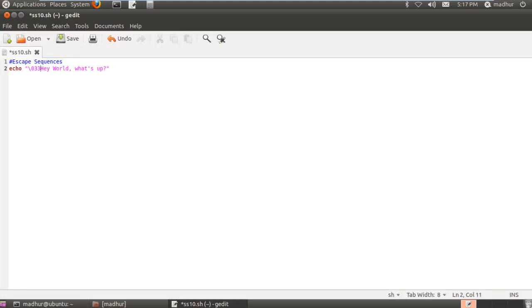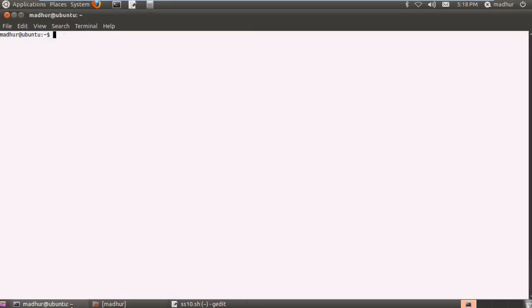So I'll have to put 033 here, and then I'll have to put the left opening bracket, which is this symbol right here, right? It's not the left open brace, but it's the left open bracket. And after that, I'll have to type in the code for the bold escape sequence, which is 1M. Now I know that this can be slightly difficult to remember, but with practice it will stick in your mind, and you won't have to refer to a guide or the man page of echo or anything for it. It'll just stick in your mind, trust me. So there you go, my sentence is now ready.